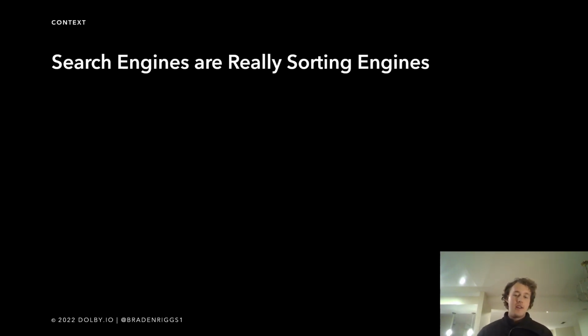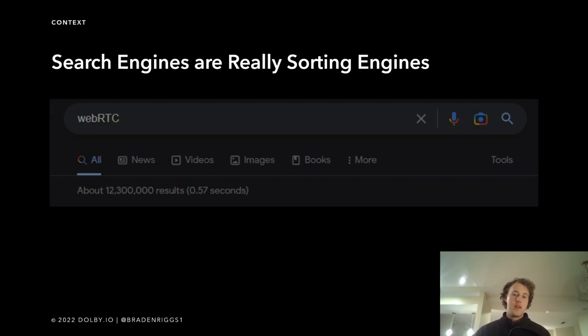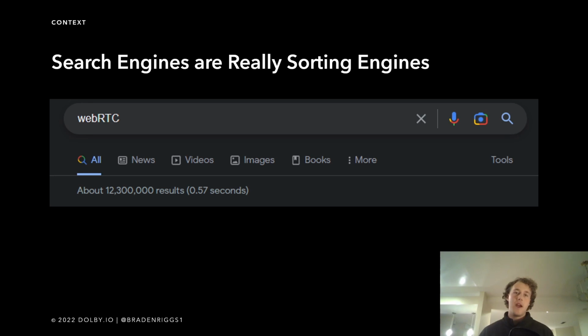Now, before I jump into that, I'm just going to give a quick rundown on how search engines work, right? So at their core, search engines are fundamentally sorting engines. They sort the web based off of your query, or rather they partially base it off of your query. And this sorting is really interesting because it implies that they have to find a way to order this content for you. And that's why I say partially based off of your query, because a lot of what Google does is it takes your query and then it tries to find the content that's going to be most valuable to you.